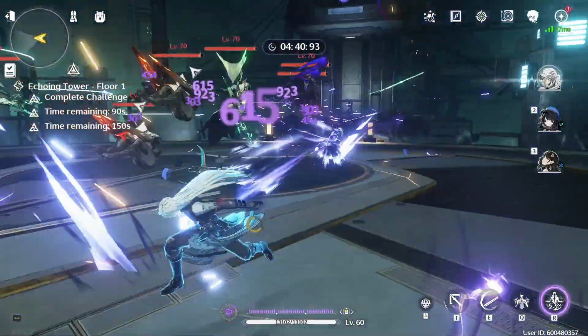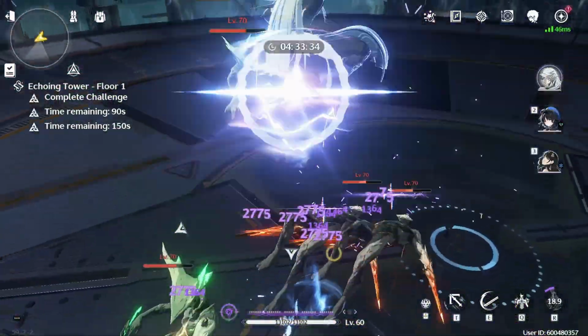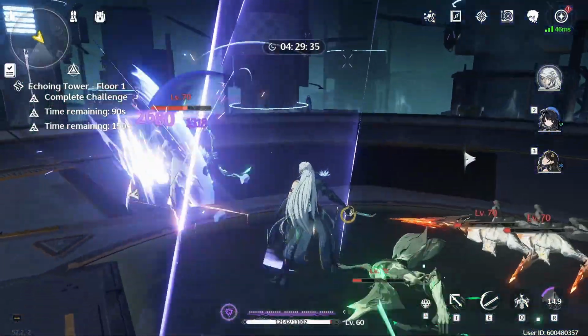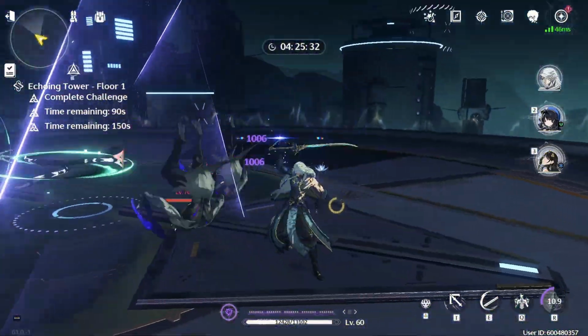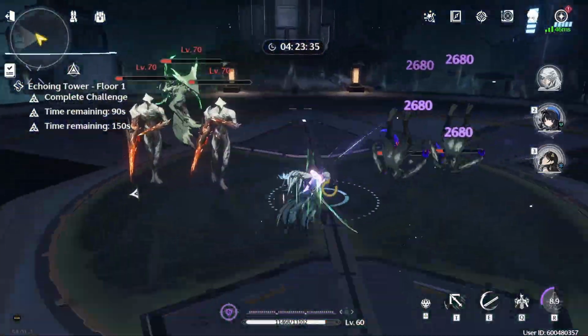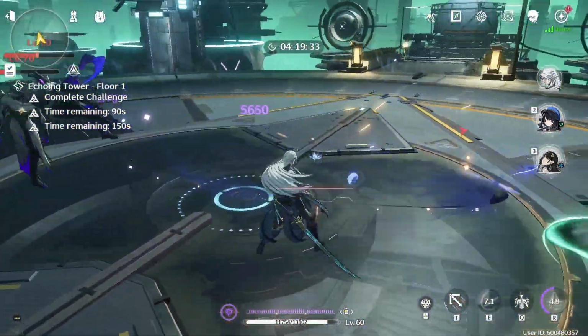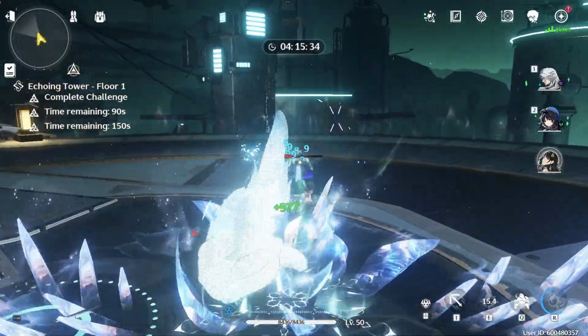To do this, I will be forced to take you through what the wonderful world of Calcharo's entire kit does, and I'm going to tell you exactly what Calcharo is good at. First off, I'm going to cover his basic attack. His basic attack is, well, basic, and it will not be used at all. You're not leveling this or using this. Cheers! What we will be using though is his resonance skill.